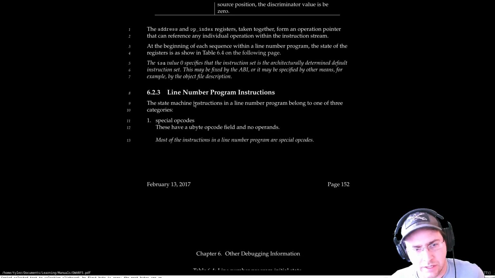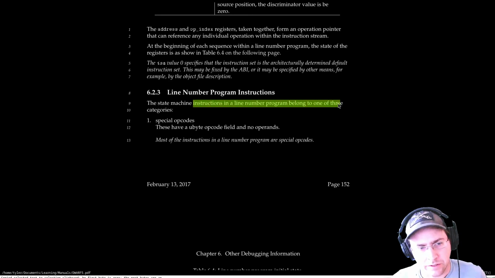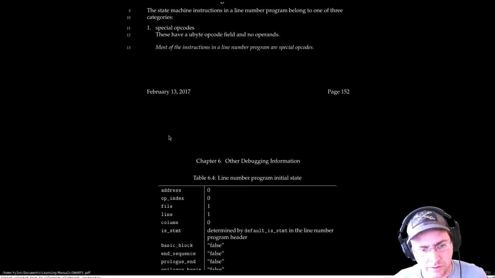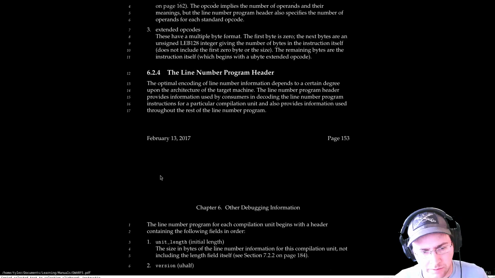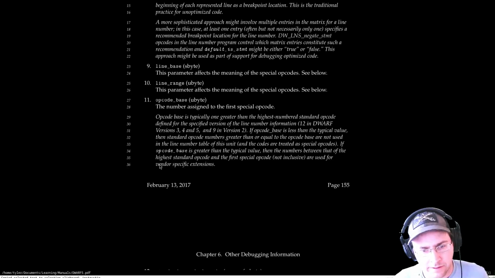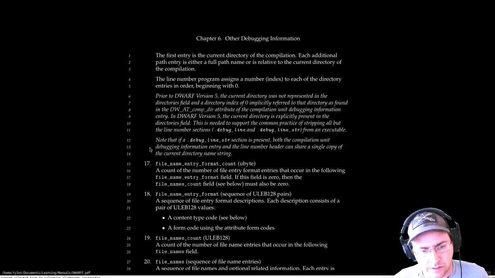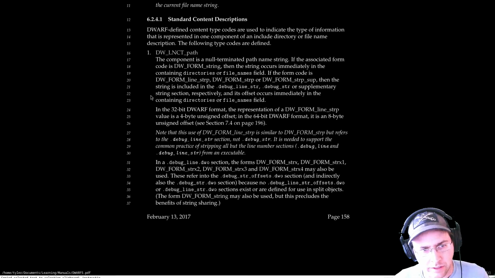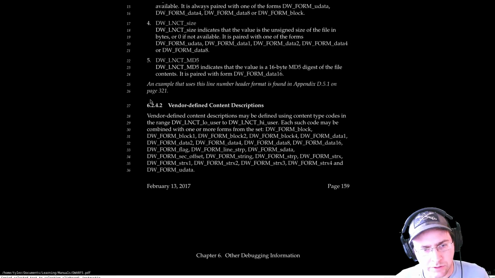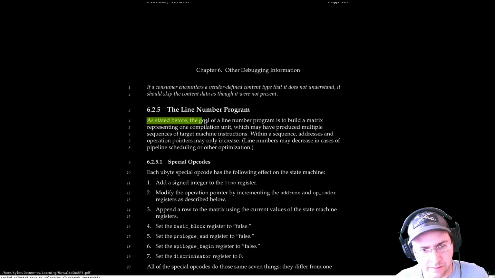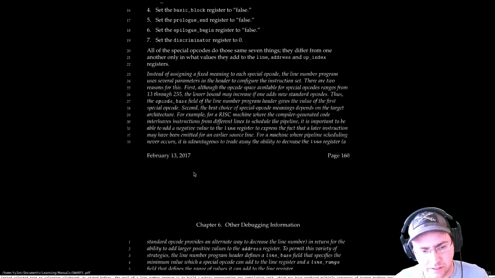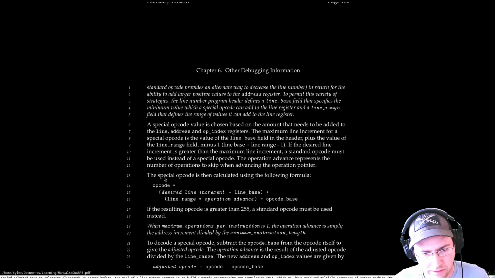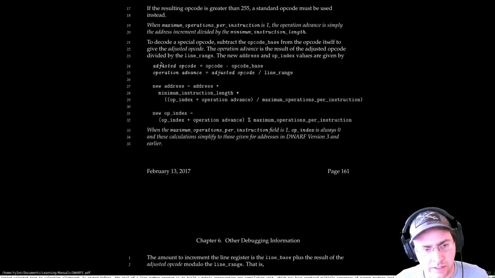State machine instructions in a line number program belong to one of 3 categories: special opcodes, standard opcodes, and extended opcodes. So we have the header, and then we get the program, standard content, description. Okay, as stated before, the goal of line number program is to build a matrix. All special opcodes do those 7 things. Special opcode is calculated this way.